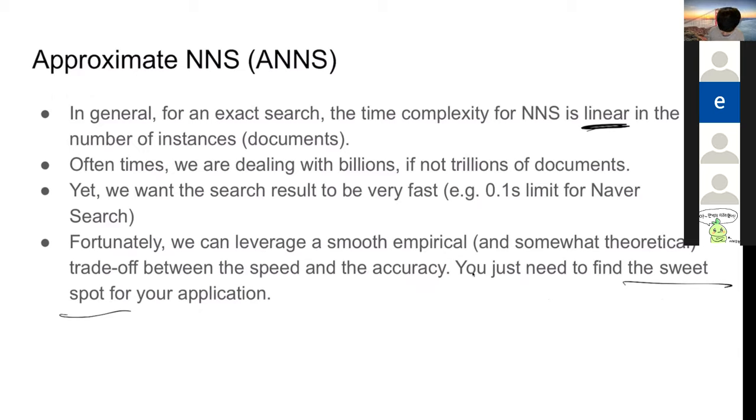It's actually quite simple though. And there's a lot of theory behind this. I put a reading list on the schedule if you're interested in how people come up with theories about the trade-off between speed and accuracy. But I also want to tell you that the trade-off is very theoretical. In the paper, the theoretical trade-off is sometimes not correlated with the practical trade-off, meaning you might have a really bad theoretical bound for some retrieval system, but in practice that might work really well. So just make sure you understand the difference between theory and practical applications.